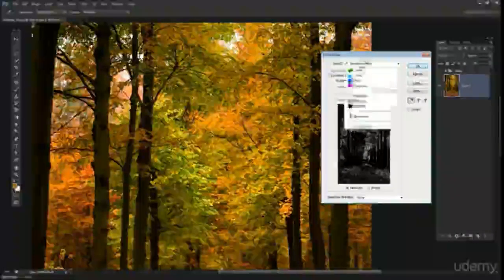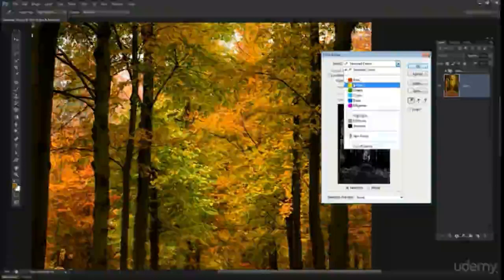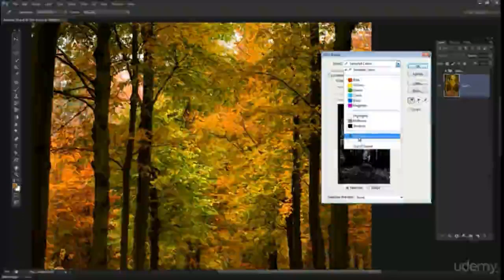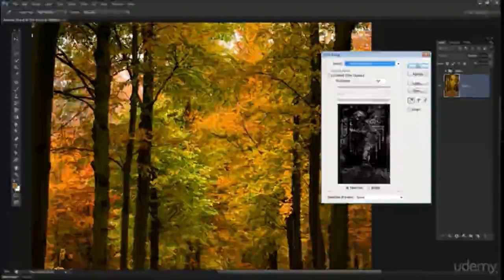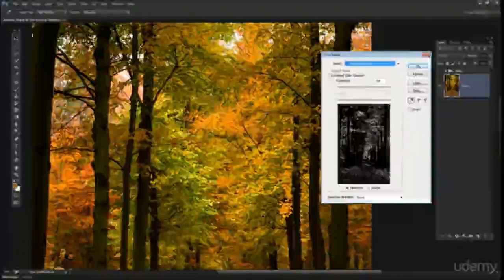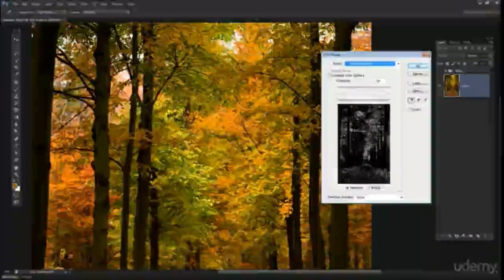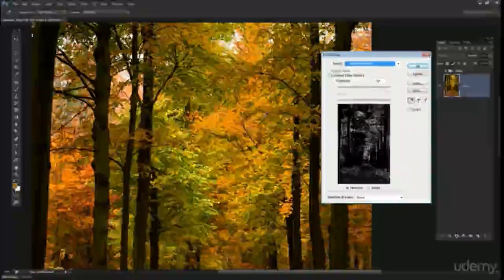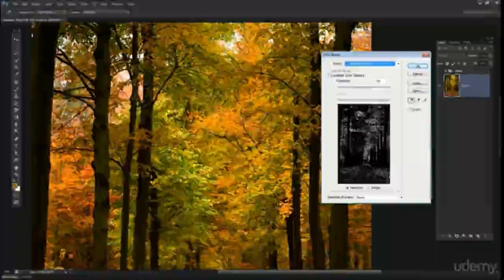You don't have to play around with all these settings. This is something that honestly I have never ever used. There are different ways of selecting skin tones, of hairs and stuff. If you're working with something like this where you have to work with loose selections, meaning you don't have to work with precise selections, color range is the best option that you have. Believe me, I have practiced Photoshop a little bit.